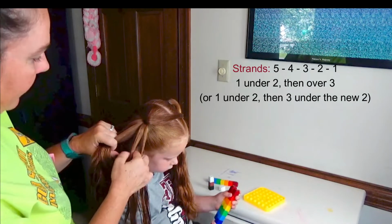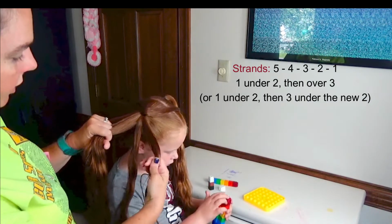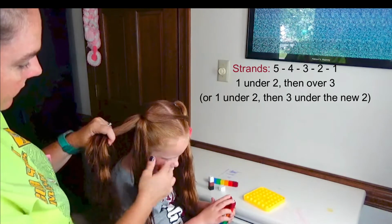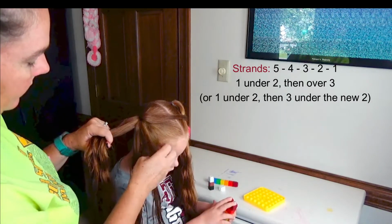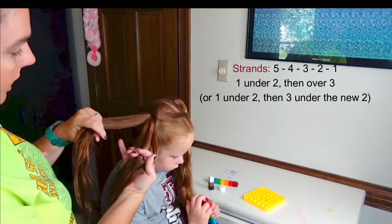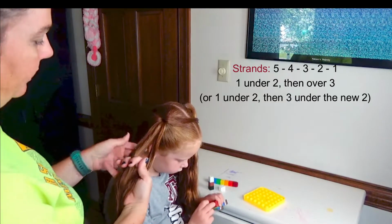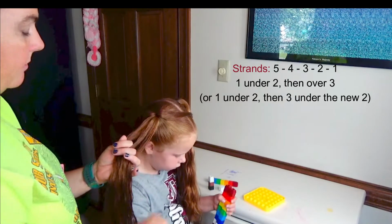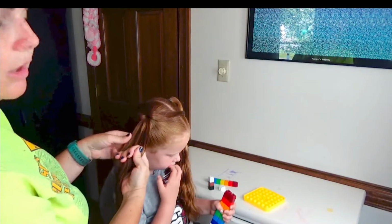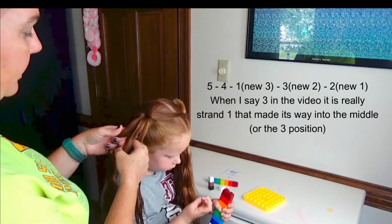Okay, now I have 5 strands, but right now I'm only going to work with strand 1, 2, and 3. I'm just going to make sure that these 3 are separated. I'm not going to worry about these last 2 for right now. I'm just going to leave them out of the way. And basically a 5-strand braid is just two 3-strand braids. If you think about it that way, it's a whole lot easier to do.